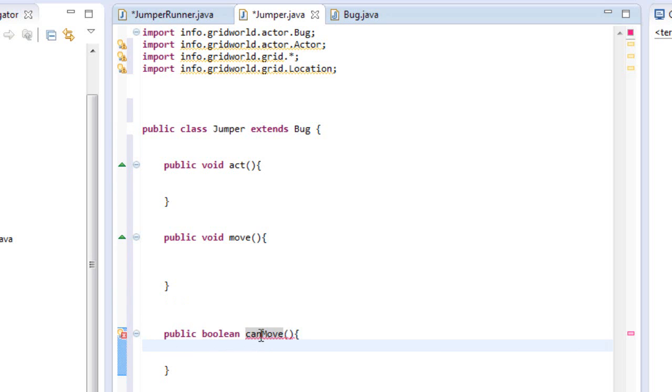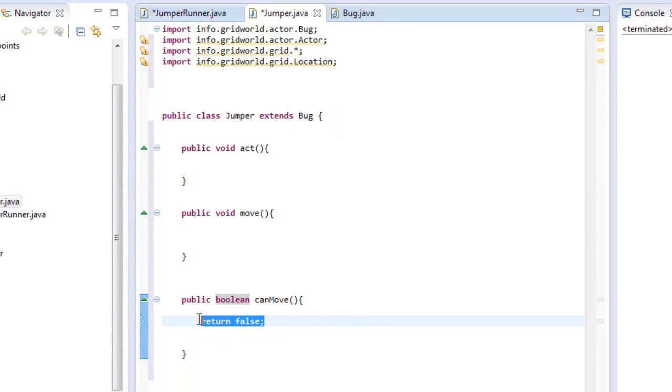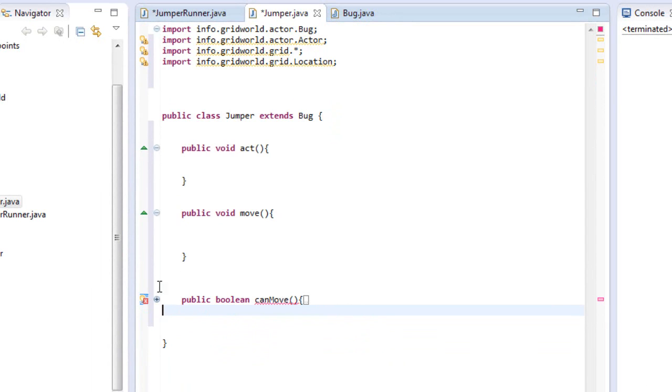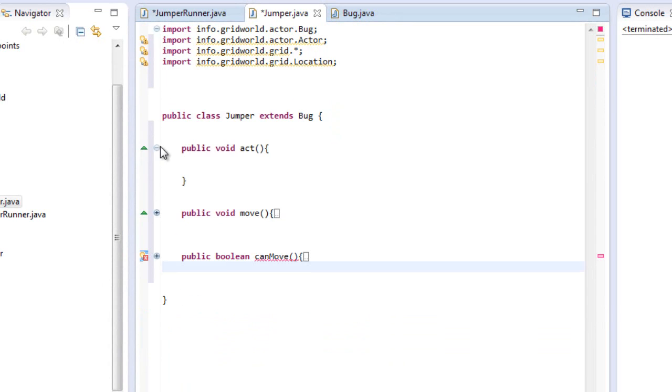Now remember that there's an error in can move because this is a public boolean, so it has to return. So you need to return something. Remember that you need to return false or true. As soon as you return something, then the error is corrected. So here you have your 3 methods. You need those 3 methods.